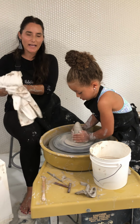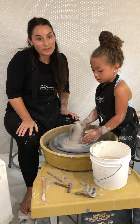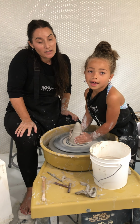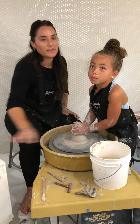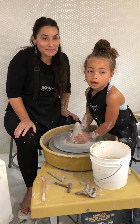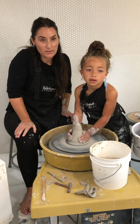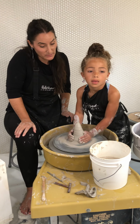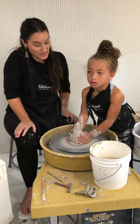Working, guys. She's working. My little niece Georgia, first time on the wheel. Her brother James has been on the wheel before. Yeah, I think he was like four. And I was a baby. You're five. We gotta catch you up. I think I was a baby. Yeah. I'm five. And now James is eight. This is looking good.